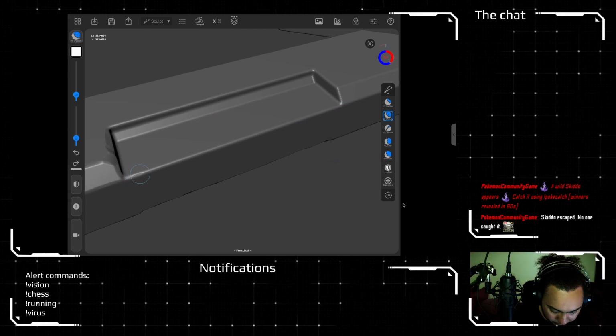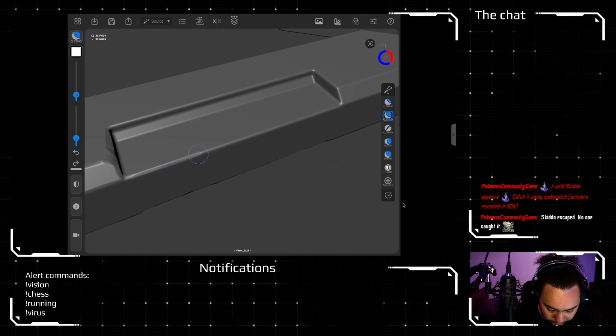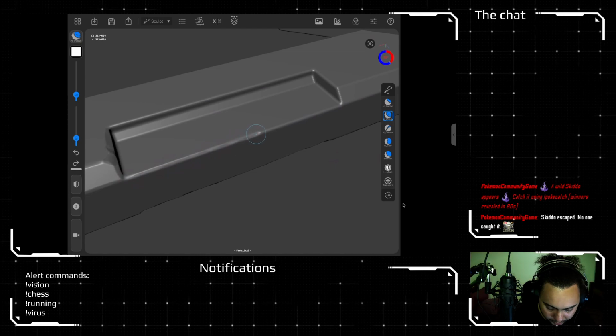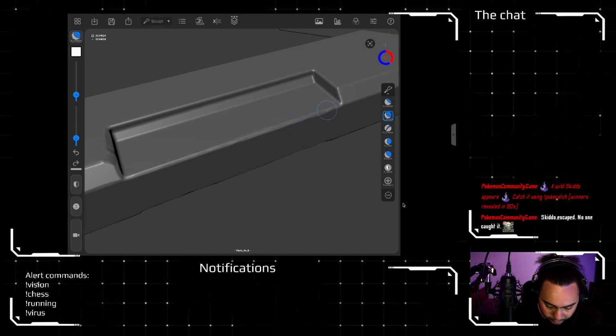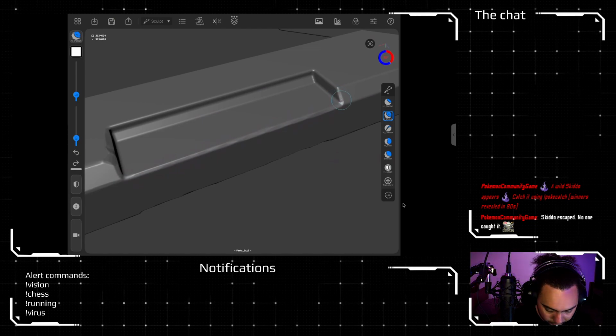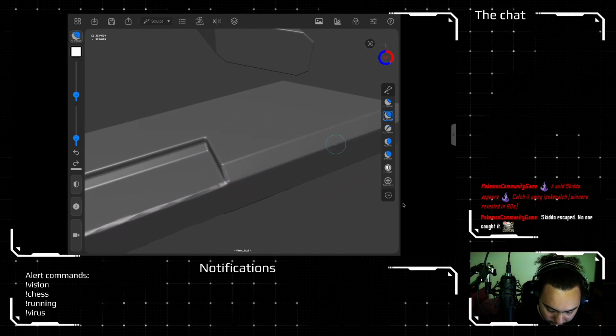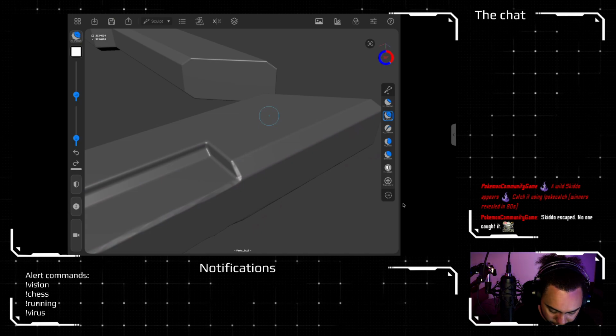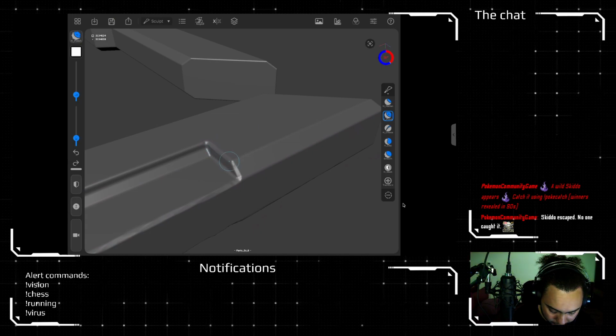Also, a good thing about Forger is the UI. The UI is minimalist and that helps. Because ZBrush is a good software, but I really don't like its UI. It's too cumbersome, too complicated.